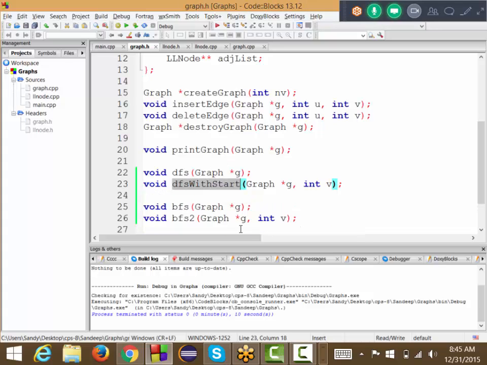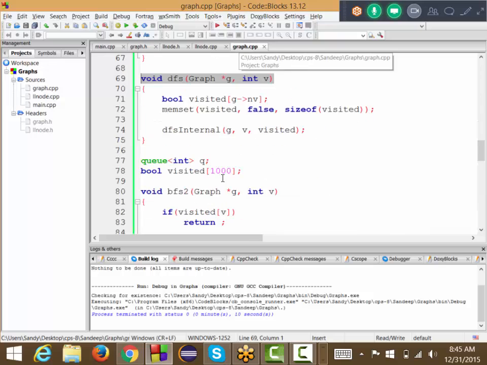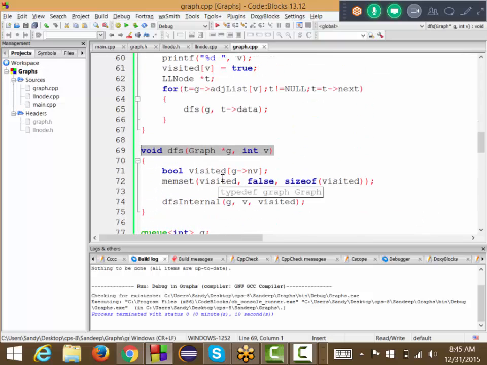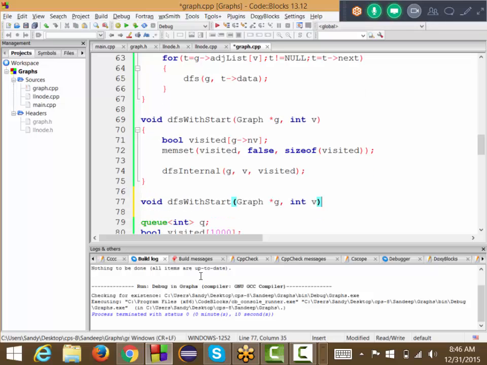So DFS with start is the one that takes a vertex. Normal DFS does not take any vertex. You go to graph.cpp. This is DFS with vertex. We add only DFS. What will only DFS do?